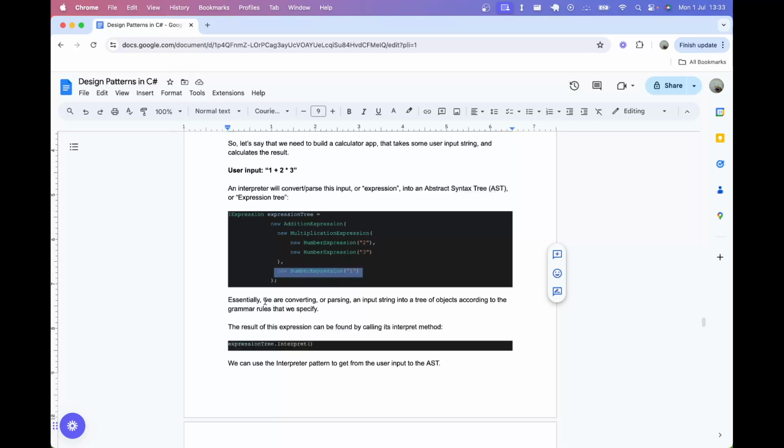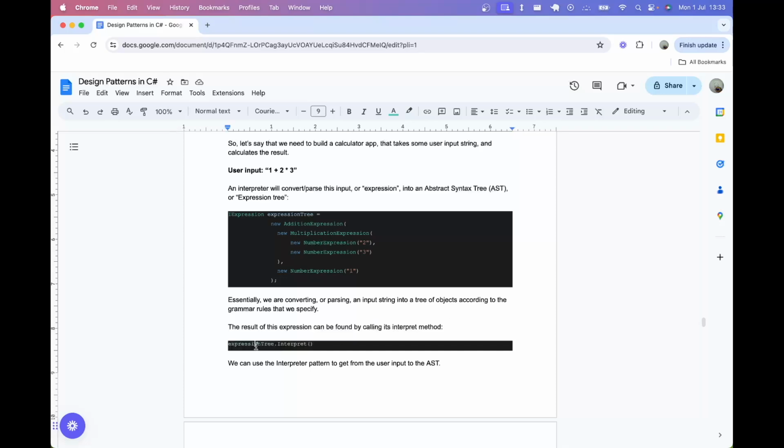Essentially, what we're doing here is converting or parsing an input string into a tree of objects according to the grammar rules that we specify, and in this case the grammar rules are the maths BODMAS rules.